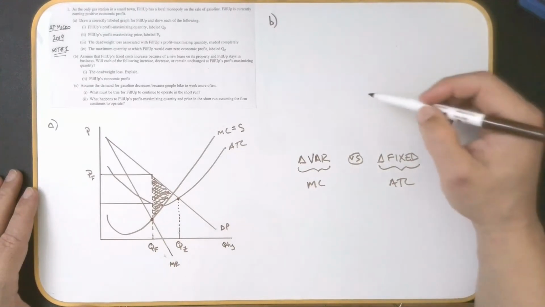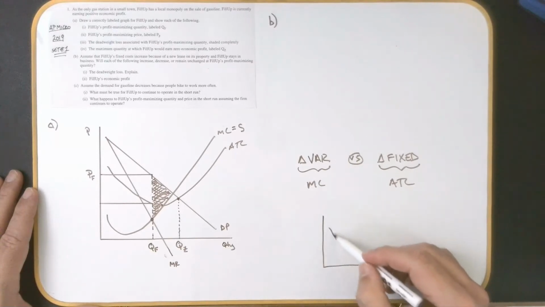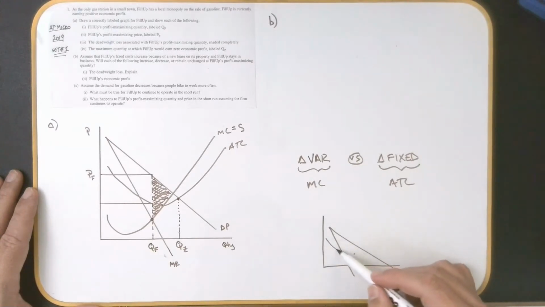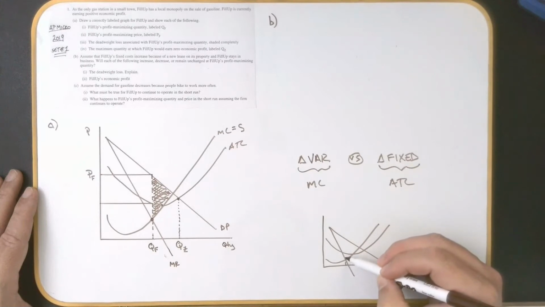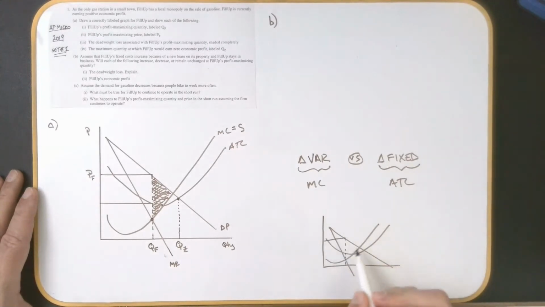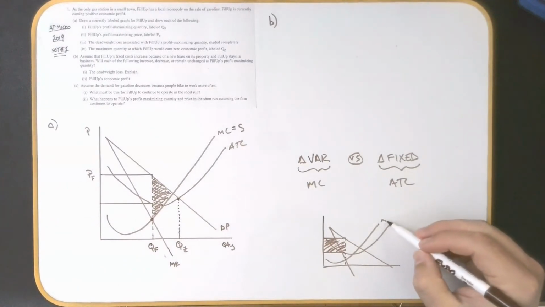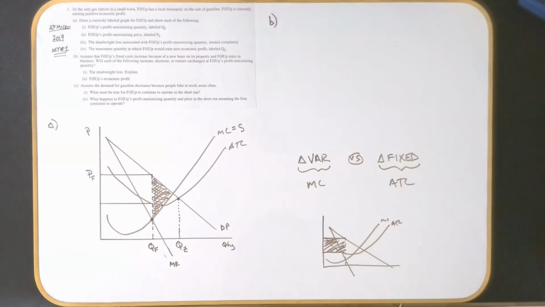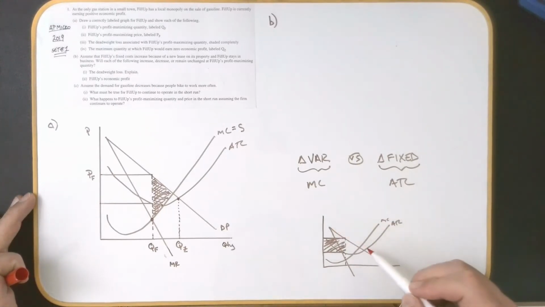So just for the sake of looking at this, I'll put this down here. Okay, so here is what we are looking at. So if this is the situation right now, okay, and there's your profit box, and so we just had an increase in our fixed costs, which affects the ATC. I'm going to do this in red. I'm going to make a new ATC. Well, my ATC elevated, and keep my minimum, I'll just do a modest increase here.